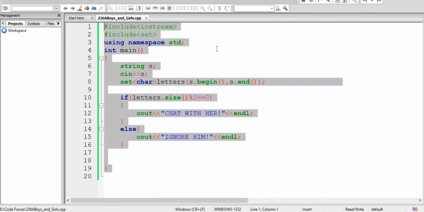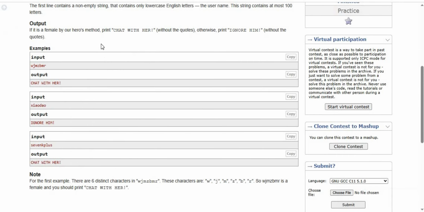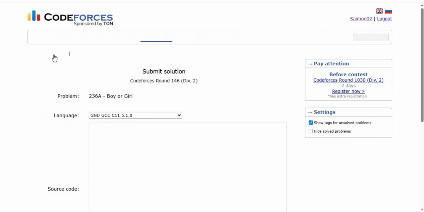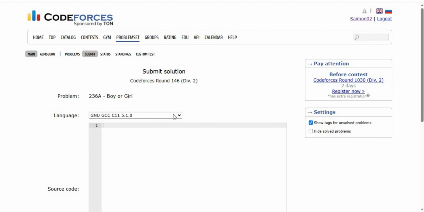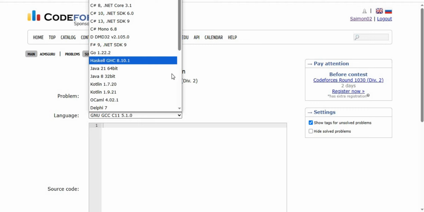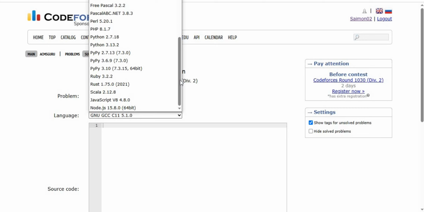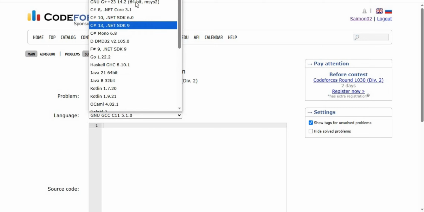Now we will submit our code. The submission must be in C++, so we must update the language.